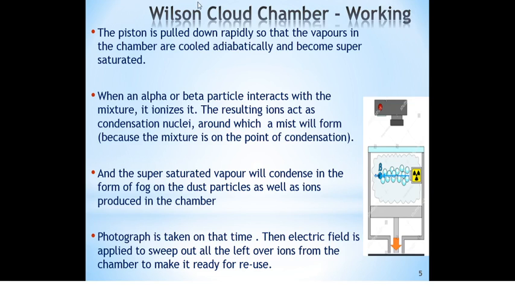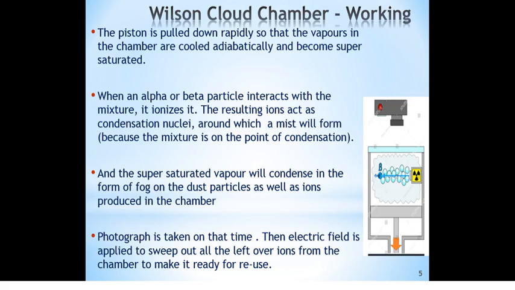So let's move on to the working. Initially the piston is pulled down rapidly. Pulled down means as a result of which the mixture will undergo adiabatic expansion. Adiabatic expansion means the temperature will fall, so that the mixture becomes supersaturated with the vapor. Supersaturation means it is in a situation where no condensation occurs, but it is ready to undergo condensation. Such a state is known as supersaturated state.